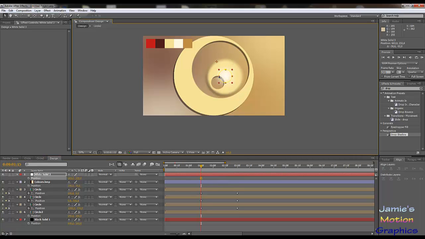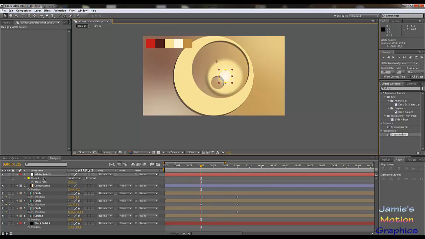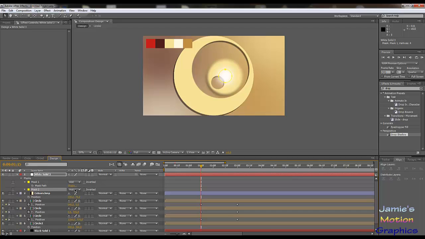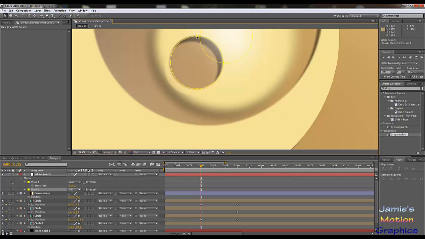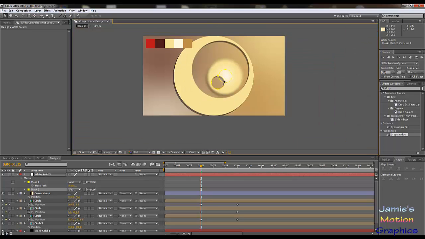So now we do need to cut out this little piece here to make sure that it doesn't overlap with our shadow, because, well, it shouldn't glow where there's the shadow. So make a new mask, or just duplicate this one, and set it to subtract, and then we're going to move it over to actually fit here, which fits almost perfectly. If you want to have that perfect, obviously you can change the points, but for now it seems to do pretty well.